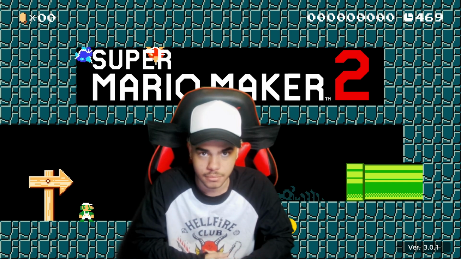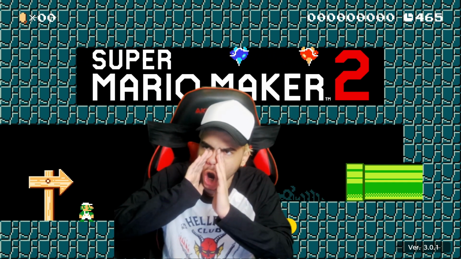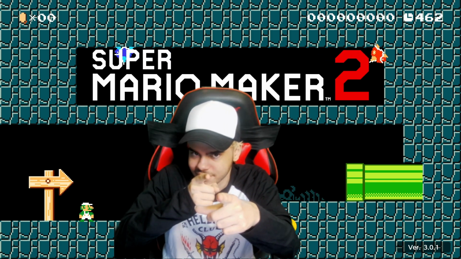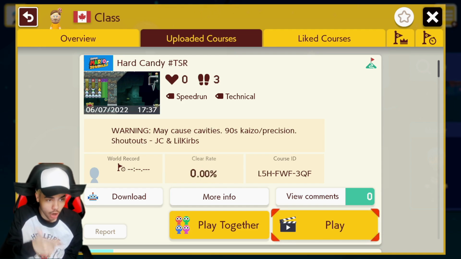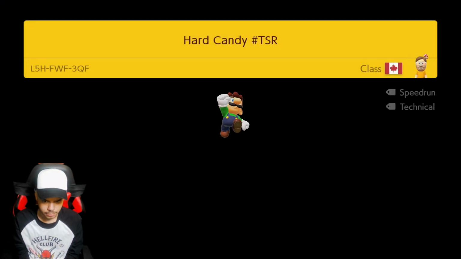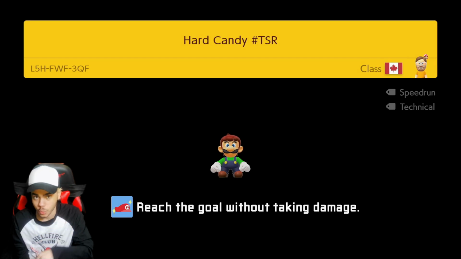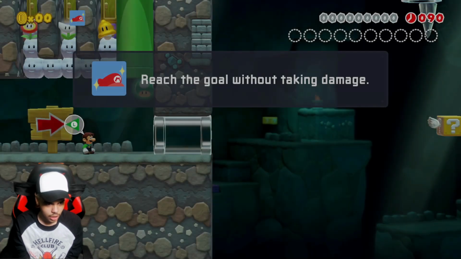All that being said, let's go for that first clear. Vamos por ese first clear del mundo! Hey, mi gente, aquí estamos con el nivel, Hard Candy, Classy. And like I said earlier, we're going for that first clear. Vamos por ese first clear. Let's go! ¿Y cómo están? Alright, reach the goal without taking any damage. Yep. Same as usual. Let's go.